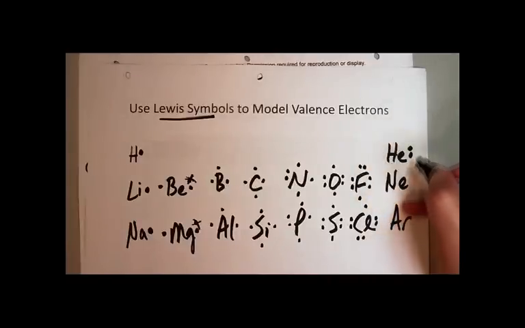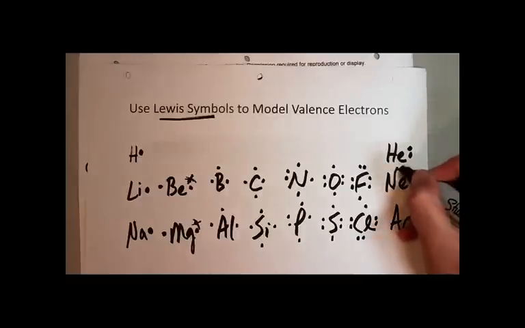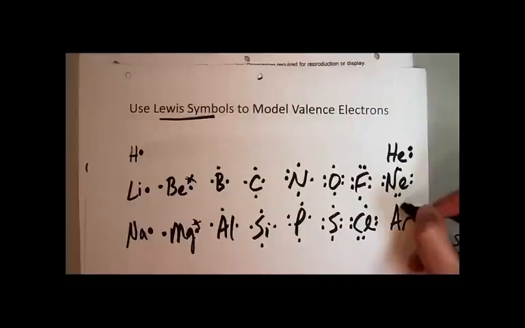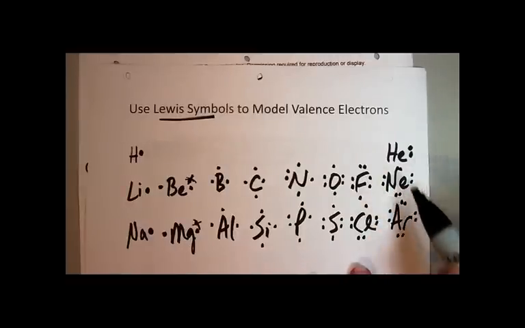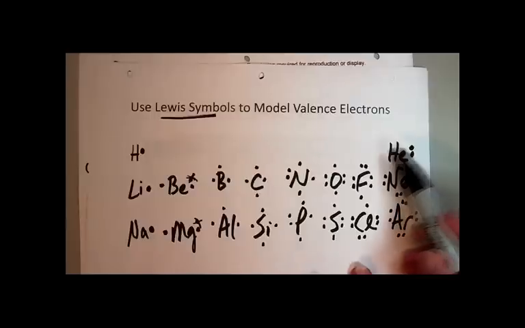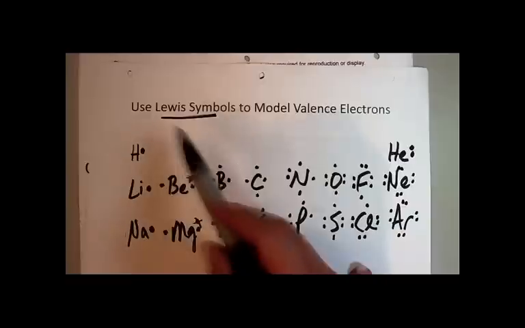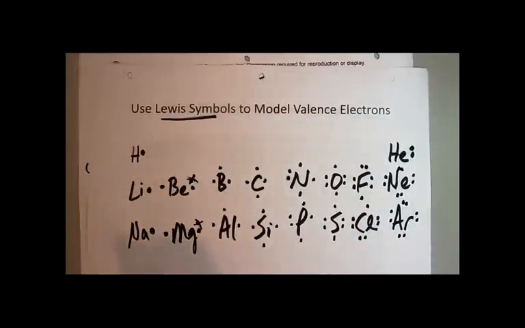For helium, there's only two, and that's because that first level, the valence is considered full with two. But for these other noble gases, they have eight valence electrons, so we consider normally, for most cases, a full valence or satisfied valence is when you have eight electrons in the valence shell. Helium is satisfied with two, and since hydrogen is very tiny when it bonds, it is satisfied with two.